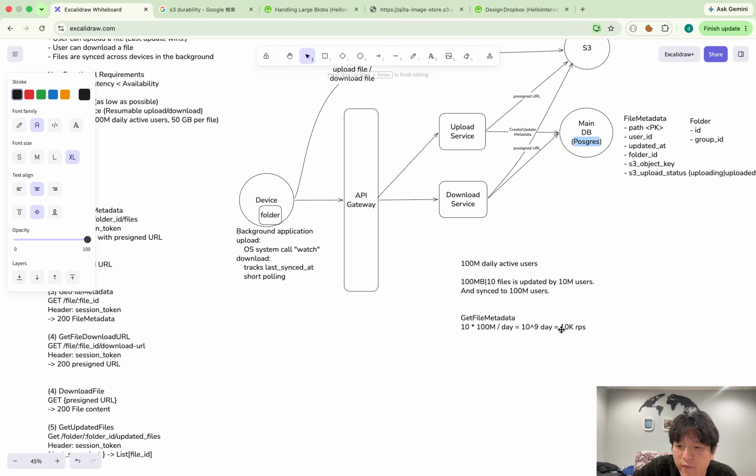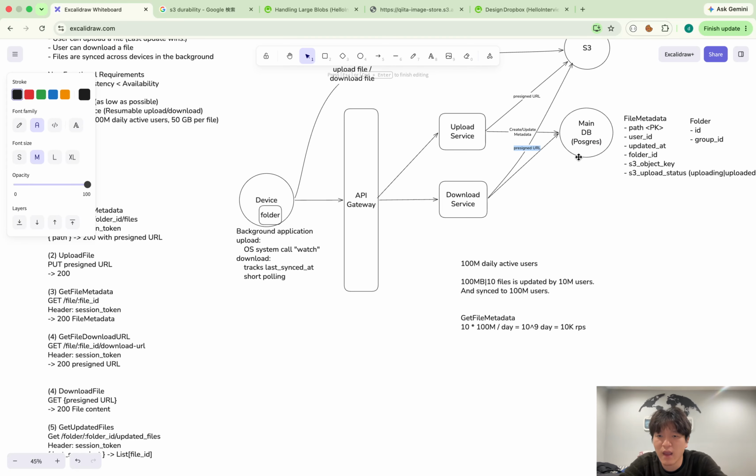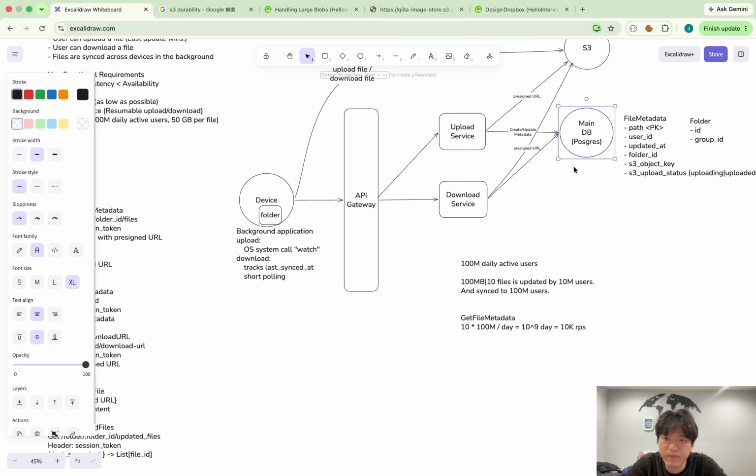So 10k requests per sec can be handled by one data node of PostgreSQL, because typically 10 to 50k requests per sec can be handled by PostgreSQL for read queries. But maybe we can use read replicas so that the read queries can be handled by multiple nodes.